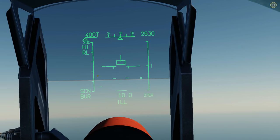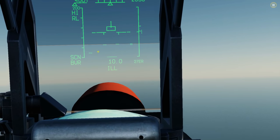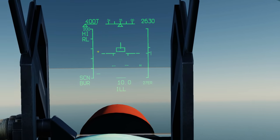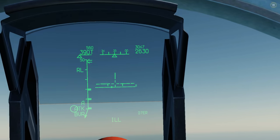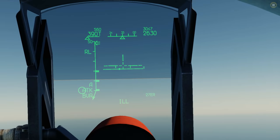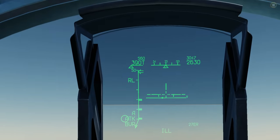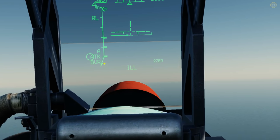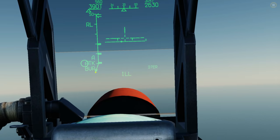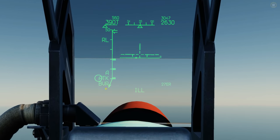Now, let's just go over a quick bit of radar information we can get from the targets. So let us unpause. Let's lock one of them up on an STT full lock and pause. We can get some information about the hostile there. Because we're shooting laser beams at him and getting the return and analysing it, we know exactly what that hostile is doing. First of all, we can tell his azimuth. That arrow there says that he's pointing towards us, slightly to the left. If it was pointing away, then it would mean that the hostile aspect is cold.